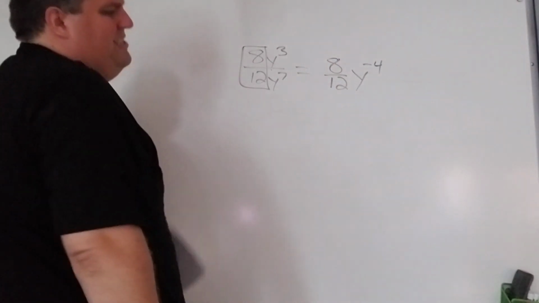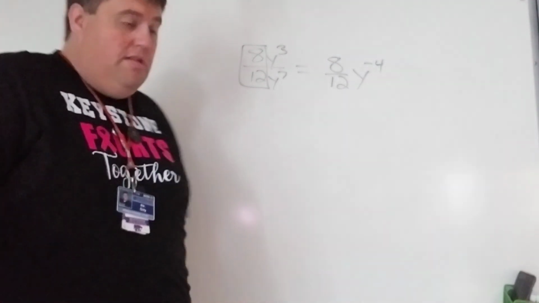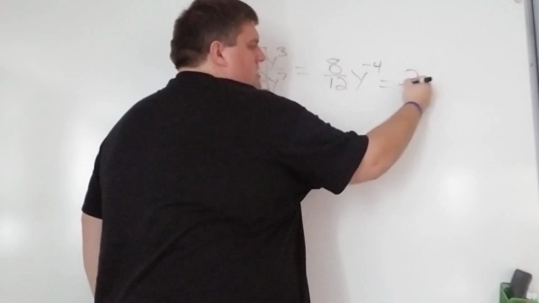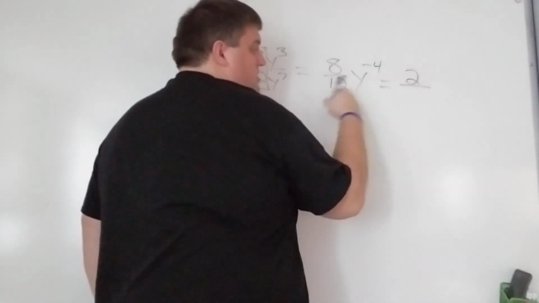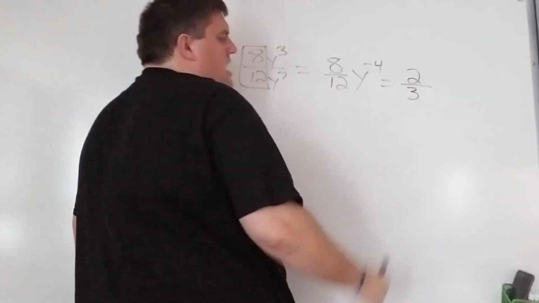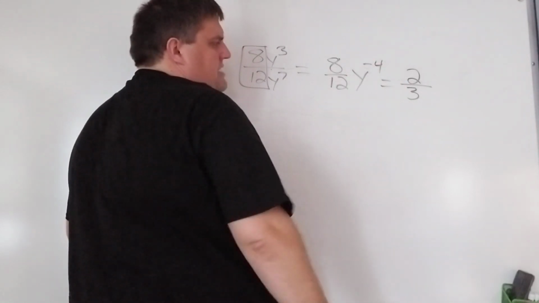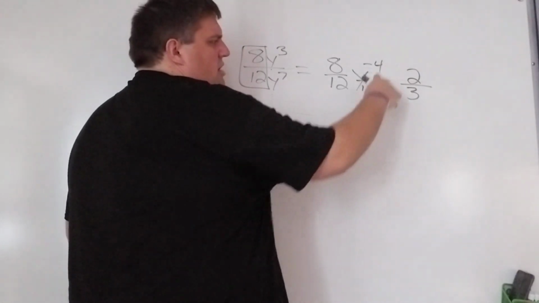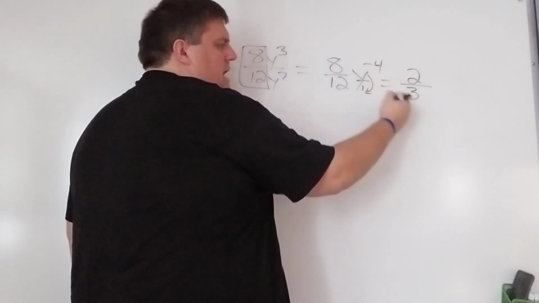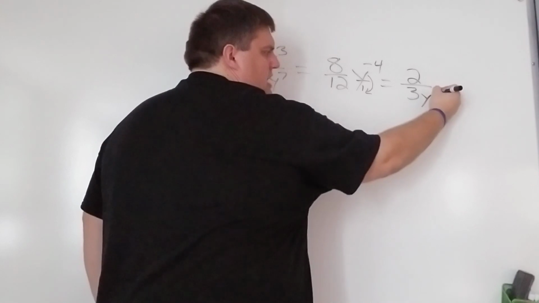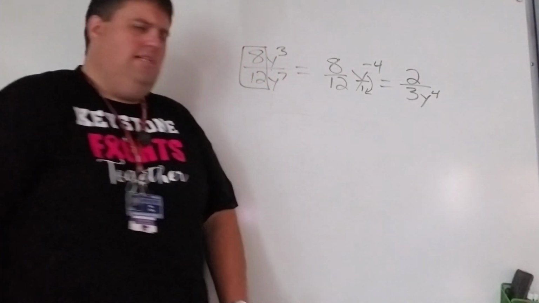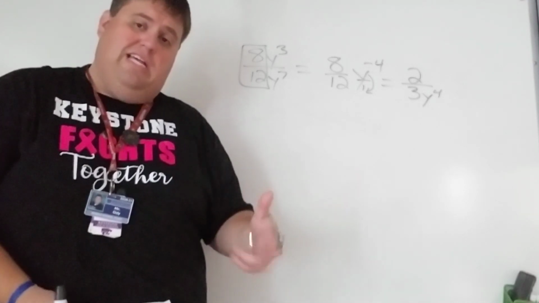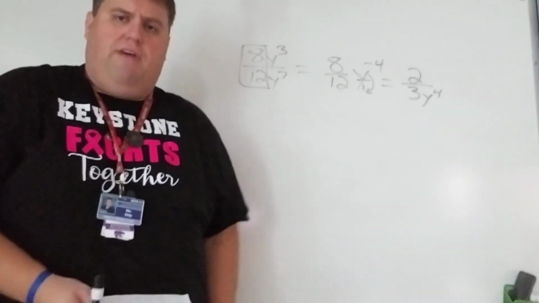And then we want to simplify it. So 4 goes into both of those, right? So 4 goes into 8 2 times. 4 goes into 12 3 times. And then we have this y still. So that's like over 1, right? So it's a negative exponent. We need to move it to the bottom. So I'm just going to put it on the bottom next to 3. And then it will have a positive 4 once I move it. So be careful with the fractions. If you divide, you get a decimal. Just think in your head, leave it as a fraction, you'll be fine.